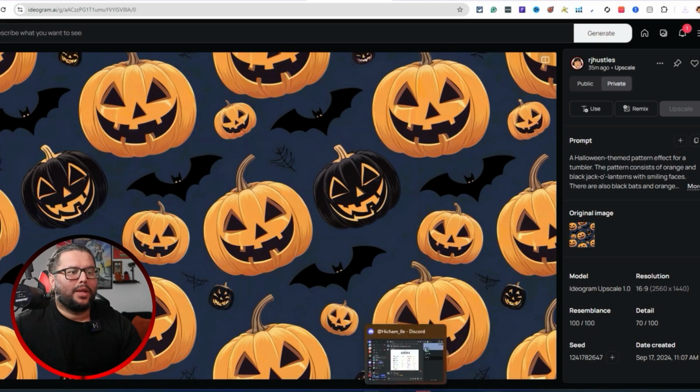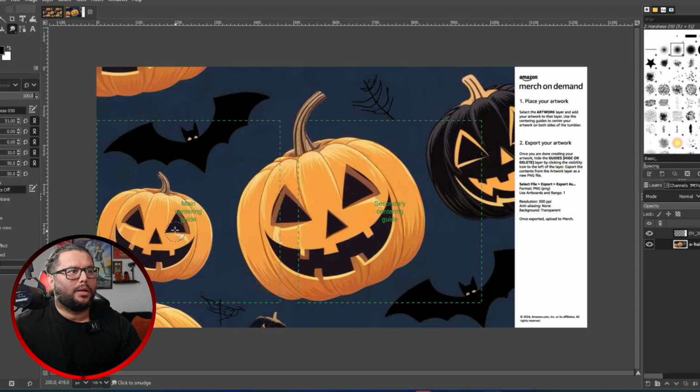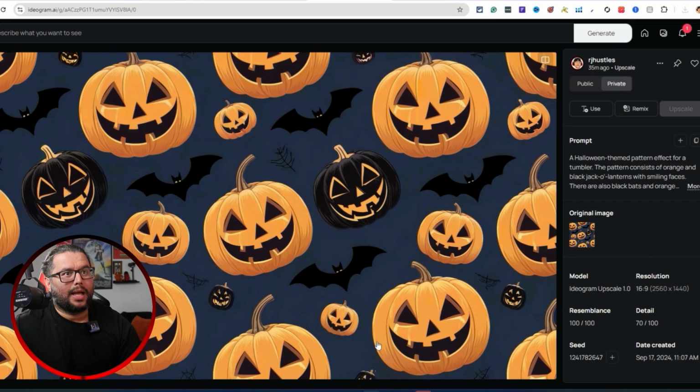Now, if you have an image that you want to actually come in here and put on each side, you can do that too, where you just have some text on one side and some text on the other. But for this example in this video, I'm just showing you what a pattern would look like and how you create a pattern really easy with AI, and then just upload it over there, because patterns, like I said, do really well when it comes to Tumblrs. If you do some research, take a look at different ideas and concepts. This is one way to make sales fast with products like this.